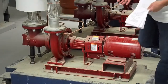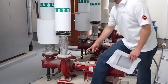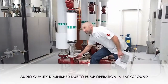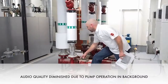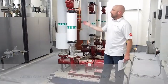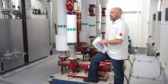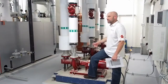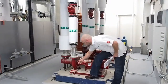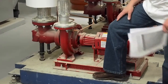If the rotating assembly doesn't pull out by hand, you take two of the bolts and run them into the jacking screws here. I suggest you have two bolts back in at least a couple of threads before you start jacking it out, because it might pop out. We're assuming that you've already isolated and drained the pressure off the system, but you'll want to make sure a couple of bolts are in there in case that thing pops out and gets caught by the bolts so it doesn't fall down onto the base. The jacking screws are right here on the backside of the cover plate — do them equally and you can jack that assembly out.